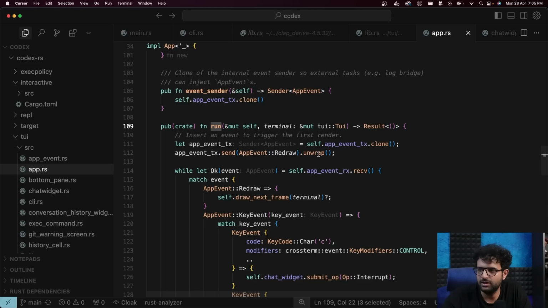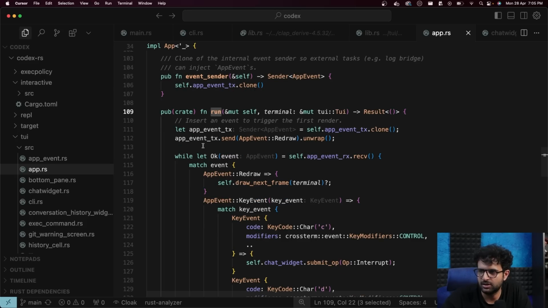Here we probably check somewhere which page to render, probably after this. But even before that, what are we doing? Here we're doing message passing again. We're sending a redraw event that we're catching immediately after.